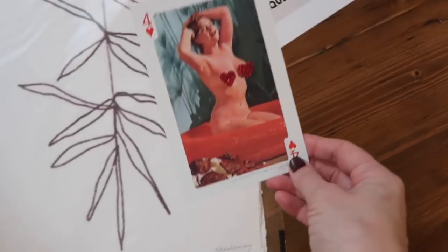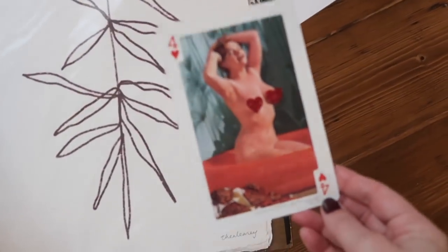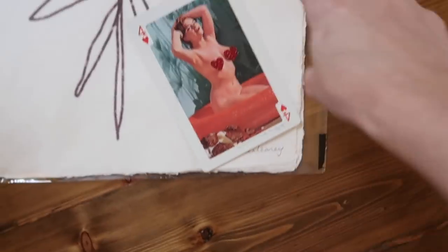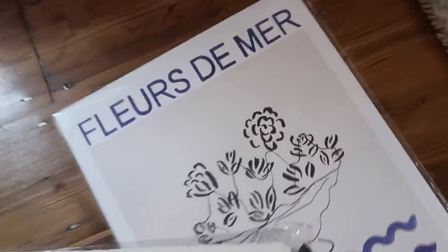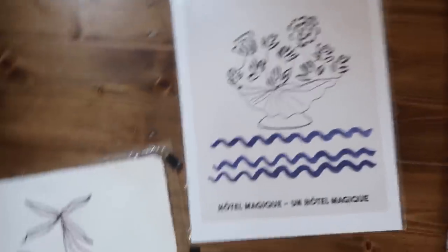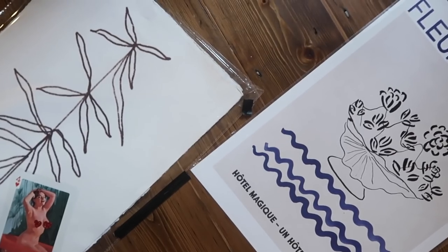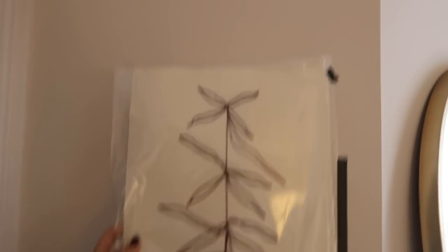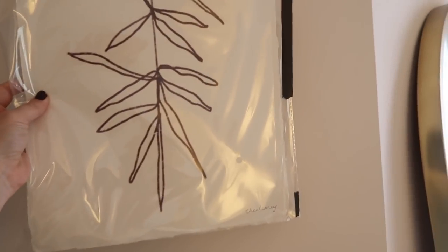There's also an amazing vintage playing card from Print Club London which I think would be really cute with a big mount, and a print my sister got me for Christmas from Hotel Magique that I can't wait to frame. I'm hoping to put a couple of slightly different Pilates ones in the office on this tiny bit of wall between the mirror and the curtains, just to make good use of it and put some wonderful art there.